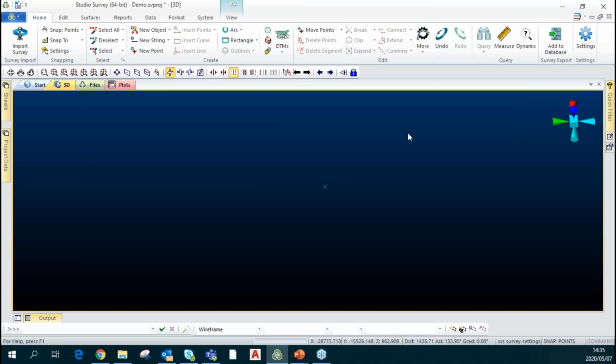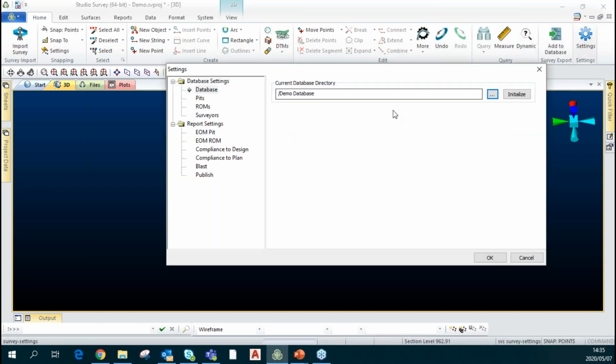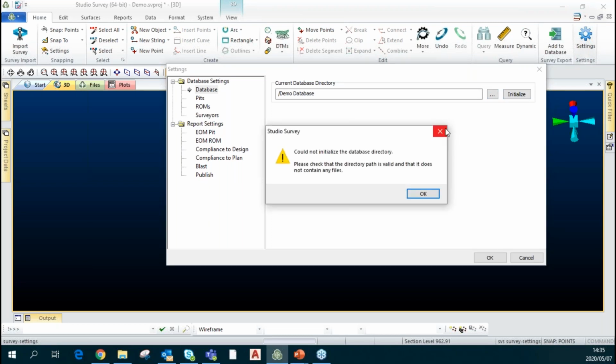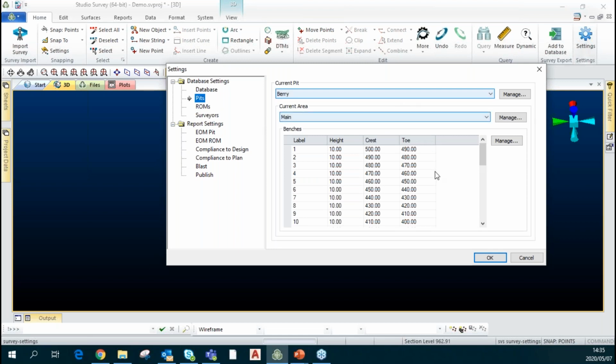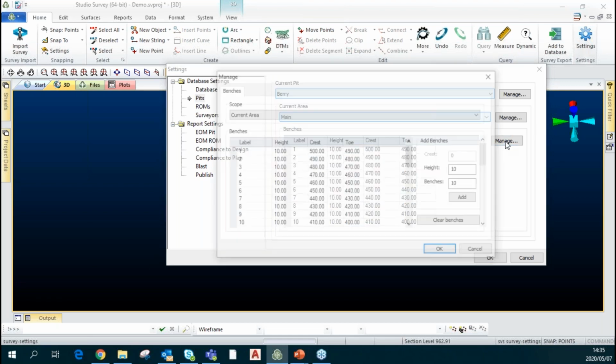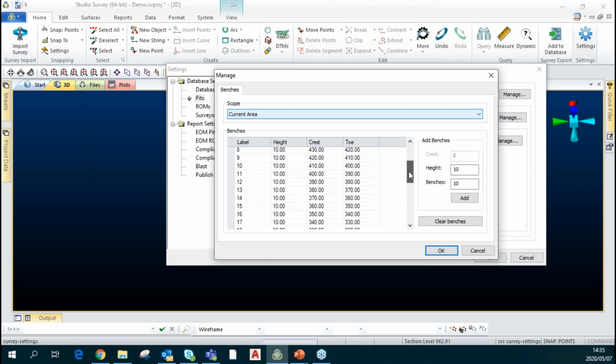Okay, so when you're setting up your database, when you're setting up your pits, this is where you'd have to go and establish the various parameters that affect the various bench definitions.